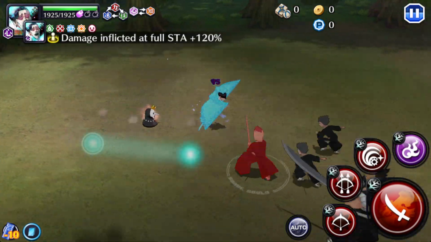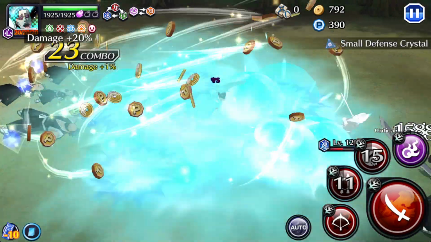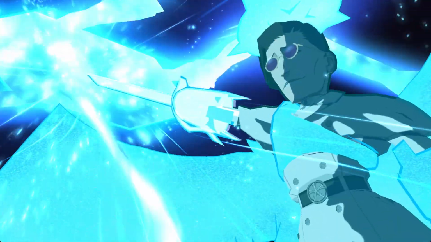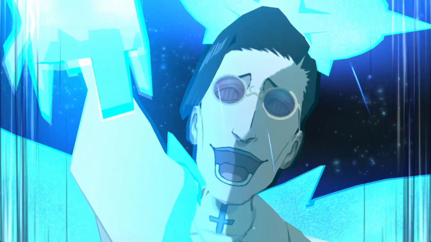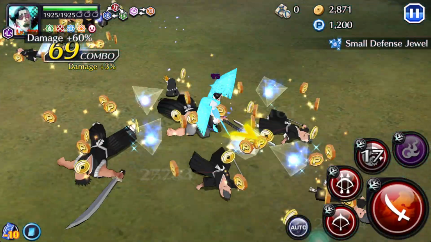Right, let's do one final run and see if we can see those numbers again, because he's got the spiritual pressure ailment boost up. When I drop the soul bomb here in this room, let's quickly see if we can up the multipliers, because it's probably going to destroy the entire room. No, he didn't. Unfortunately.